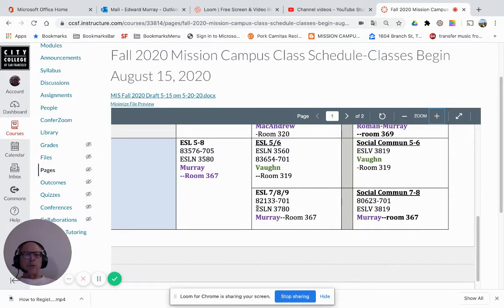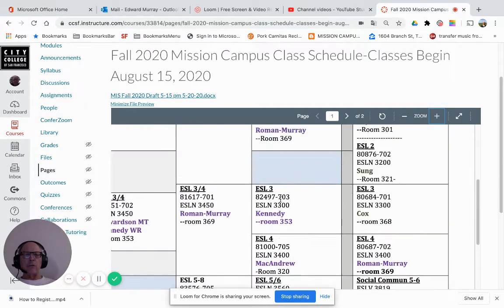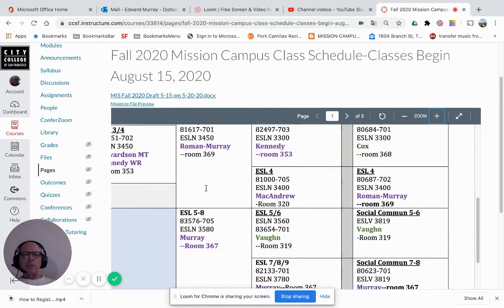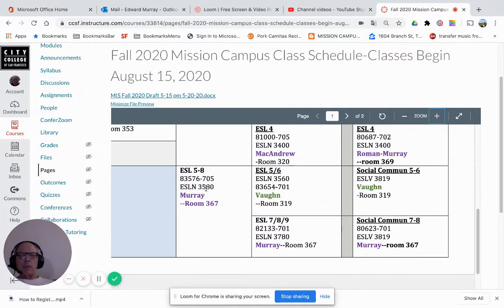Copy down those three lines and make a note to yourself that this is the 7 o'clock class. Similarly, if you want the 4:30 class, come to the bottom and the information you need to write down is ESL 58, CRN 83576, and ESLN 3580 is the course number.